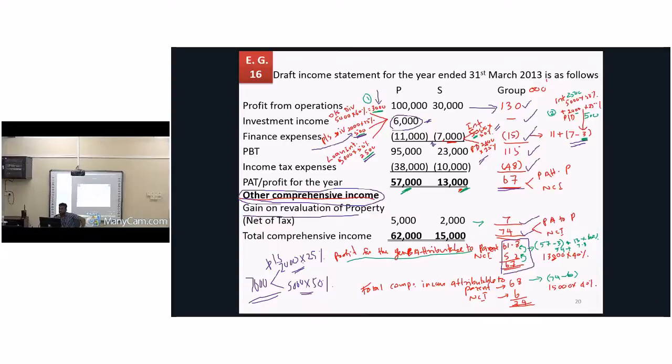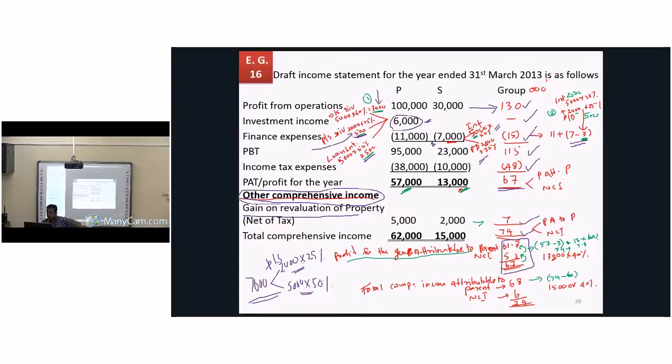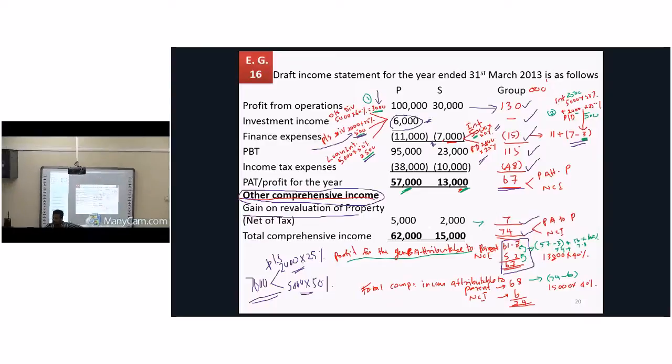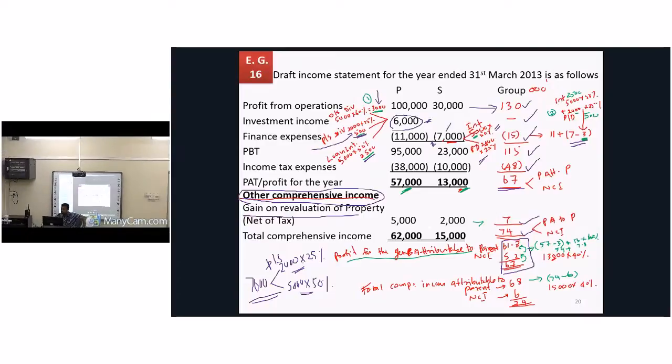Is there any adjustment for 13,000 here? In this case, if you can remember, we subtracted 3,000 from this, but we subtracted 3,000 from this as well. So that 3,000 intercompany things are not considered as adjustments, remember. Therefore, 13,000 into 40%, 5,200.